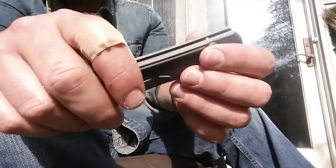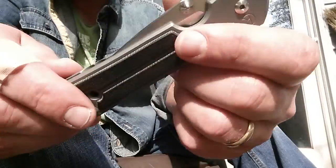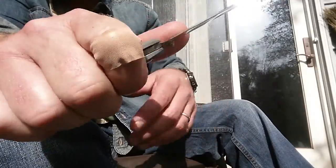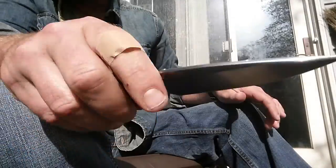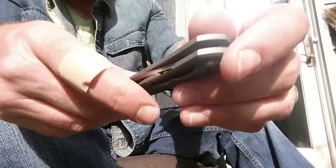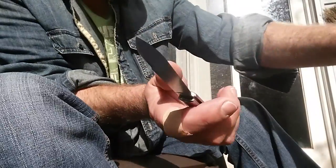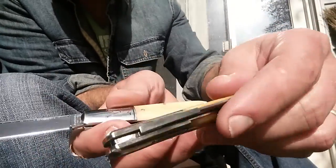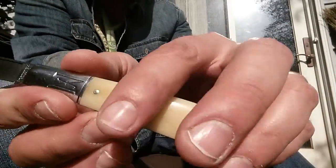This is probably my favorite Sebenza. I do like the inlays more so than just the plain Ti. It really gives the handle a little bit more - you get a little more substantial grip on it, it just really fills the hand. Super nice knife - it's hard to beat a Chris Reeve. I just wanted to show you guys these 77s and get another video out. I appreciate you guys watching, I've been getting a lot of nice comments. You guys have a nice Sunday, I'll talk to y'all later.